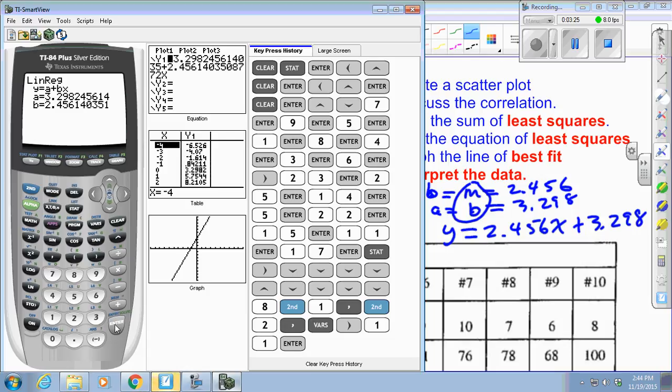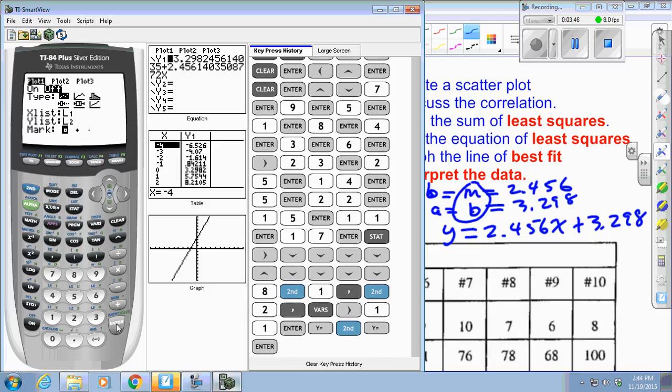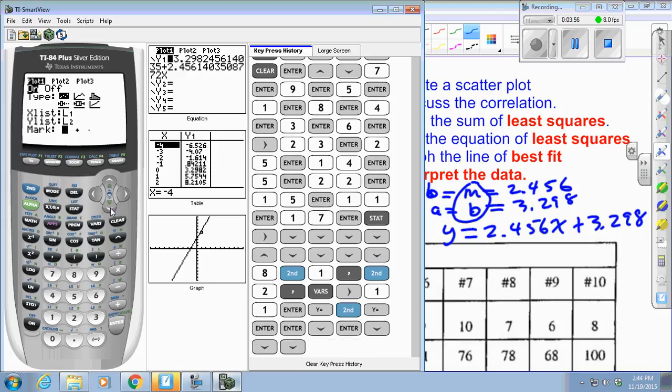Now, one of the things I've done is I've already put it in y equals. So I'm going to hit the y equals button up there. Notice that it's there. Now before I graph that, I want to set up my stat plot. If I hit second y equals, I can turn my stat plot on. I can scroll down and choose dots instead of lines or bars. My x list is in 1, my y list is in 2. I like the dots because that way I can see the dots over the line that's being graphed.